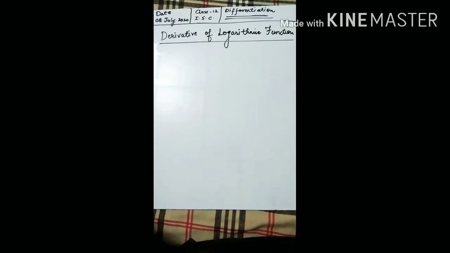I would like to start with one thing: the logarithm which we are going to use in the exercise has a great aspect in this particular topic. In differentiation, we come across certain functions which seem complex, and we find complexity in solving those questions. So what do we do? We take log on both sides and try to simplify that function, and then we differentiate.